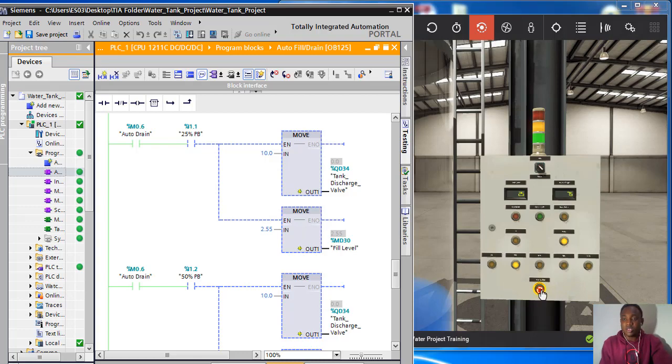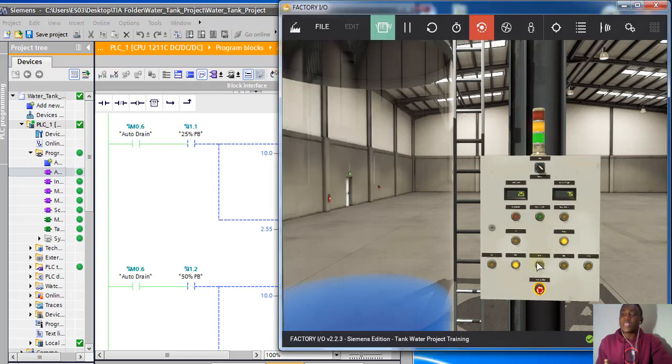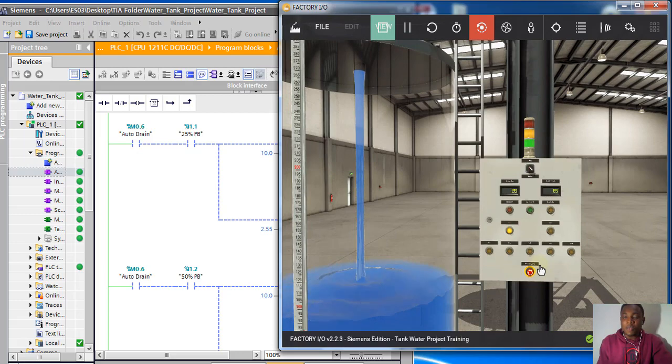So when I press this stop button, let me show you how the stop works in this program. So I've set the tank in the fill position, in the fill operation. So I want the tank to fill to 50 percent range. So now at 50%, once I press this e-stop, I've pressed the e-stop, you can see the light is blinking.